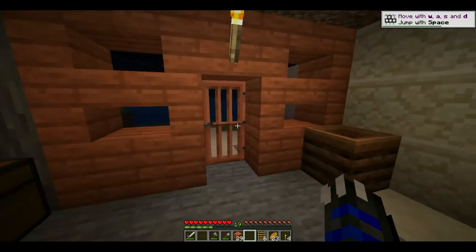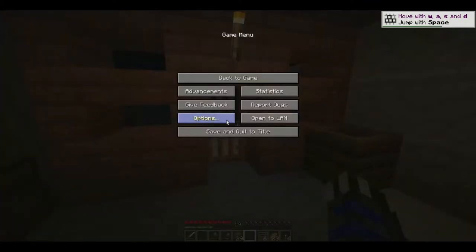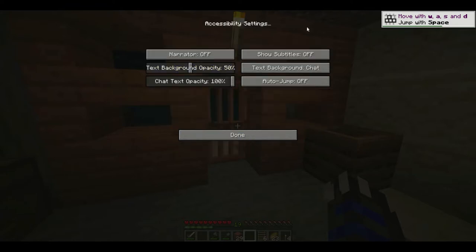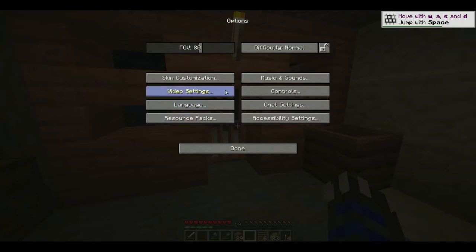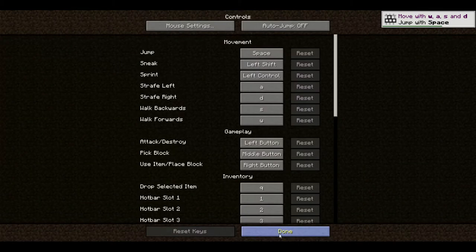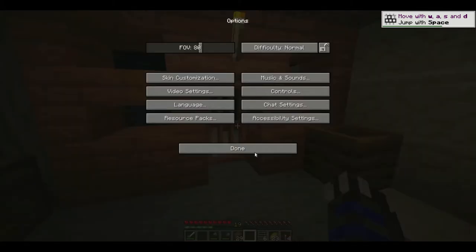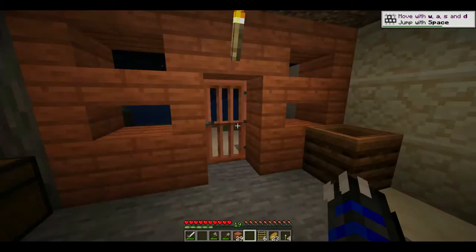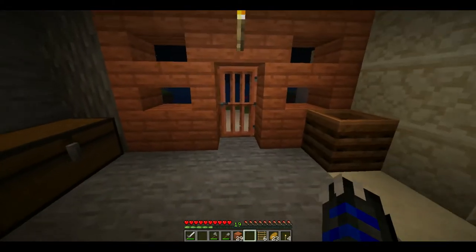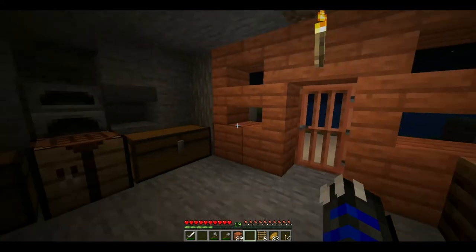Why are you giving me the tutorial? Oh, turn off tutorial. How do you do that? Like it. No. See. Not in mouse settings. Okay. Are you happy now? All right.